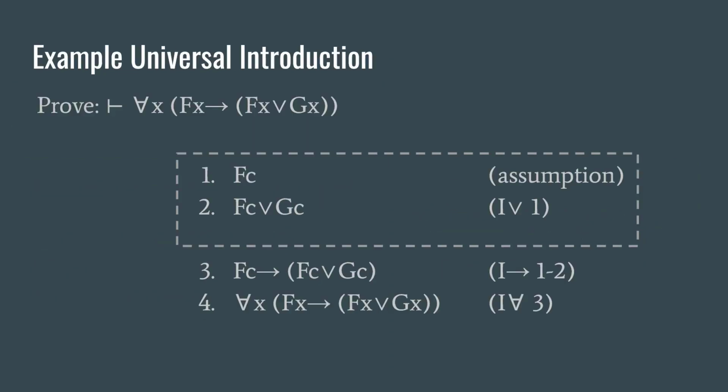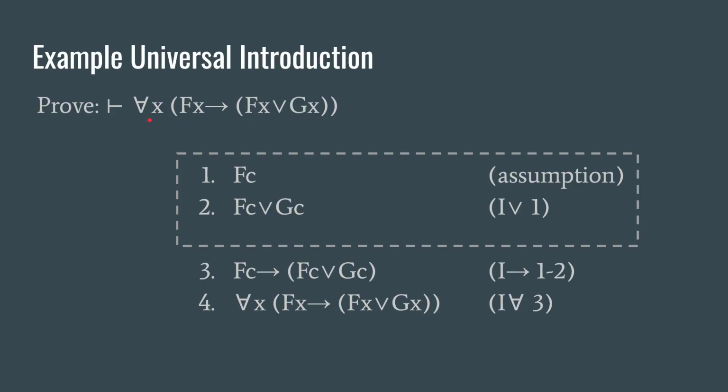We've just gone over two mistaken derivations using the universal introduction. Now let's go over a good one and show why it doesn't run afoul of the rules. Suppose we wanted to derive this statement from no premises, which indeed is a theorem of logic. How might we do that? Well, we're trying to prove a universally quantified arrow statement. We first want to derive an arrow statement and then move to the universalization of that.